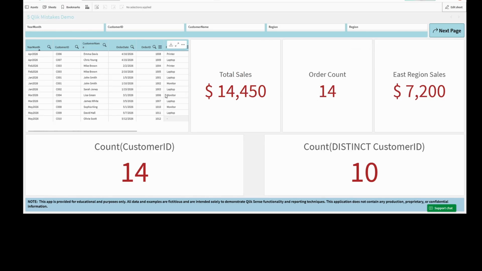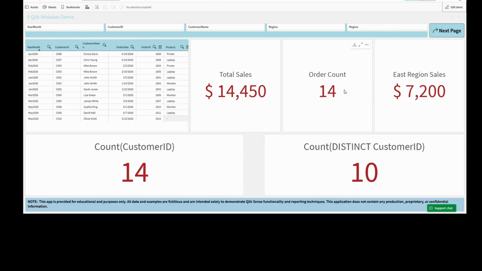A good way to troubleshoot this is to compare totals before and after a join. You should also check row count before and after loading additional tables. If your sales suddenly increase after a join, that is a warning sign that the join may have created duplicate records.